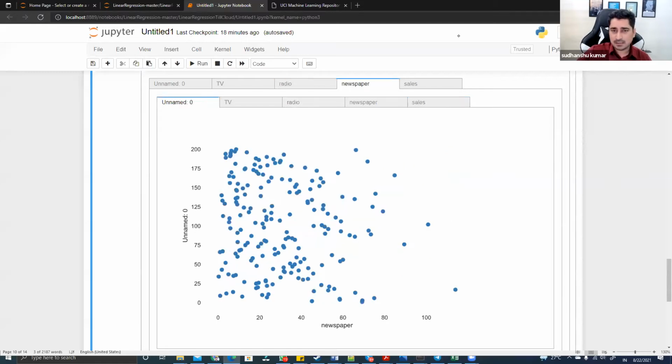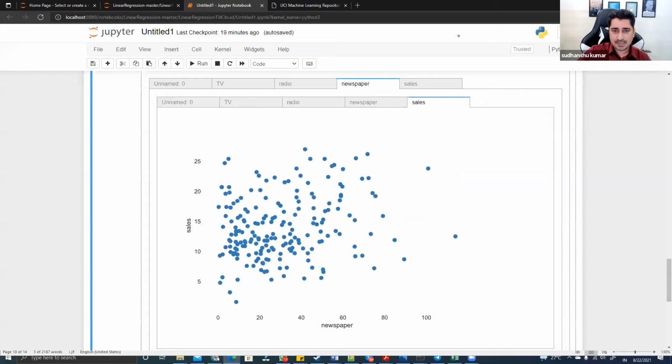Maybe I can do newspaper versus sales, right? In the case of newspaper versus sales, are we able to see some robust relation over here? I don't think so, right? It's just scattered. So this one is not showing me any kind of relation, and that is the reason.